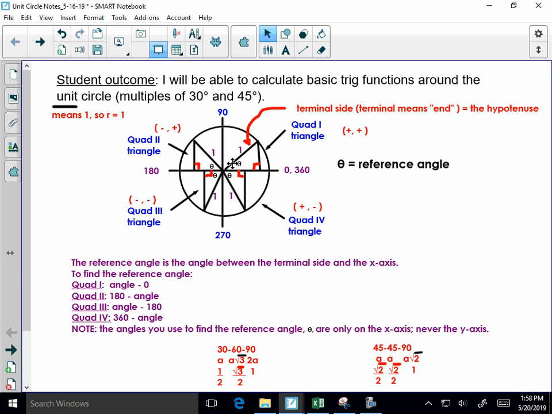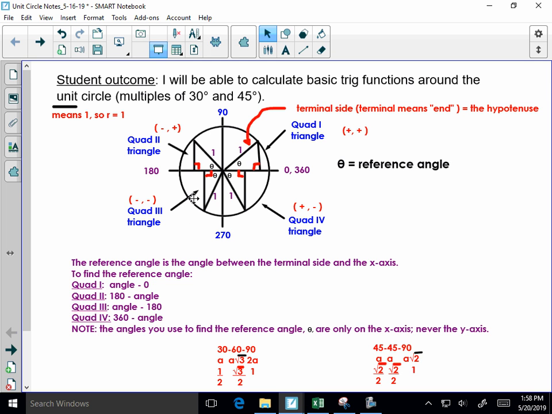Next thing, in order to calculate what that reference angle is, we have it down here. It says to take your angle measure, whatever they give you, if it's in quadrant 1, between 0 and 90 degrees, and subtract 0 from it. So if they said 60 degrees, that reference angle would be 60 degrees. 60 minus 0 is 60. If we're in quadrant 2, such as 120 degrees, because that's between 90 and 180, as it tells you in quadrant 2, you do 180 minus the angle measure. So 180 minus 120 is 60 degrees. So that reference angle would be 60 degrees right there. And of course, the other angle would be 30, because we have a 30, 60, 90 then.